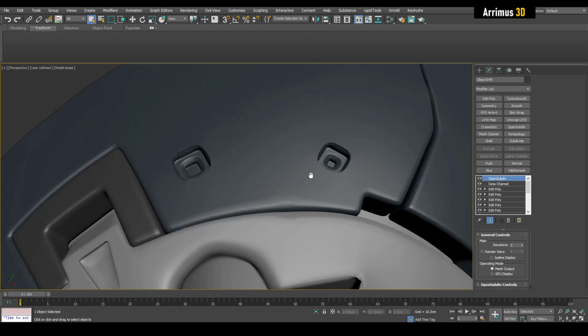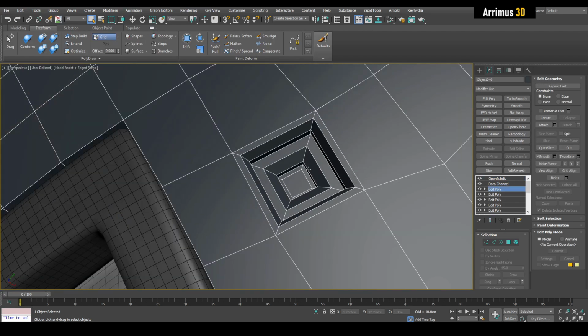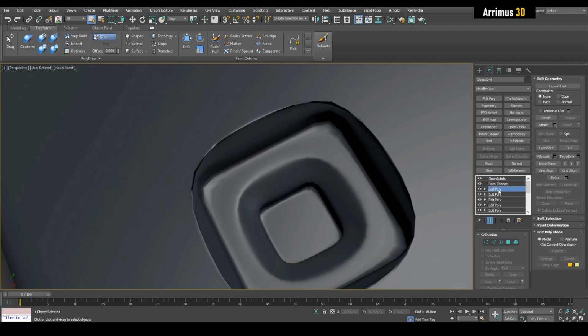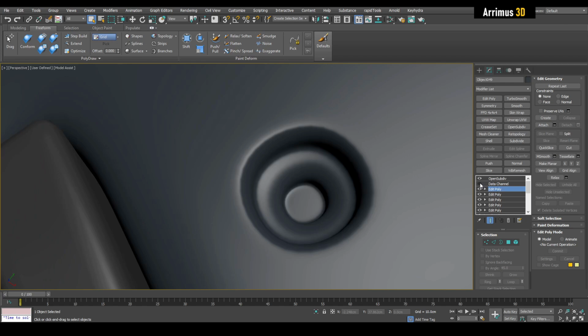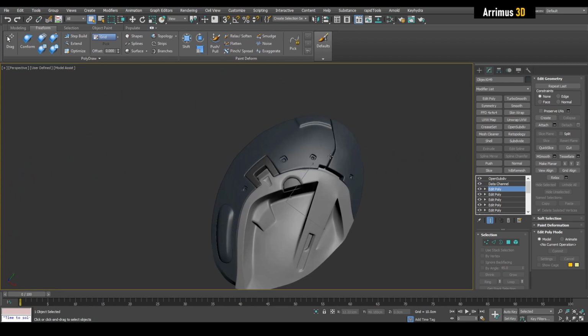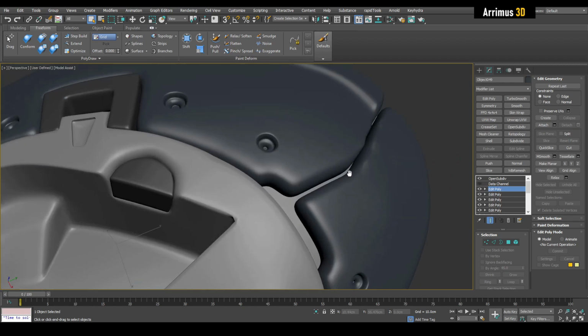In some situations, it doesn't give us the optimal result. For example, right here, because of how simple these details are, it just sees these as being sharp angles and it sharpens them up. So even though in the final result it'll be more like this, for now I just had to put up with this, but it does give me a good result in many situations, without having to worry about support loops or edge creasing.